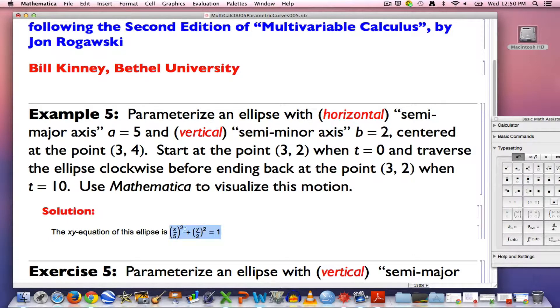But this ellipse, like I said, is centered at the origin. We don't want it to be centered at the origin, we want it to be centered at the point three, four. So, what you need to do, and I hope this is pretty clear, is you need to replace the x with an x minus three, and the y with a y minus four. Geometrically, what that's going to do is that's going to shift the center of the ellipse from the origin to this point three, four.